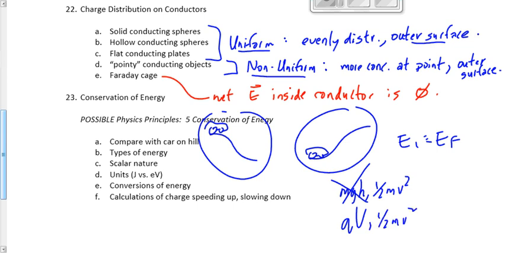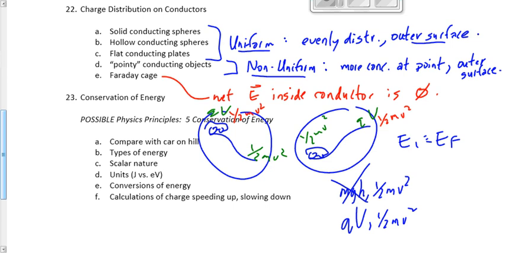So in this case, we'd start off with potential, we'd end up with kinetic. In this case, because it's moving, we'd start off with kinetic, and we'd end up with potential. You may also have kinetic up here if it's already moving, and you may have kinetic up here as well if it's moving at the top of the hill, if it hasn't just barely reached the top of the hill and come to a stop.